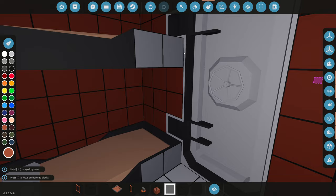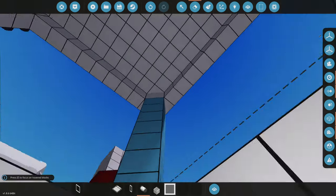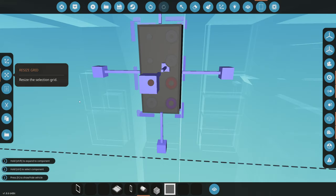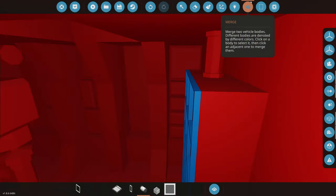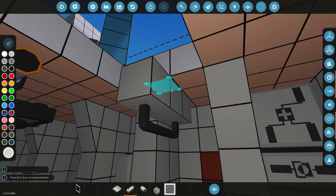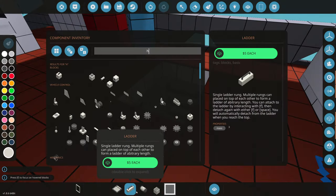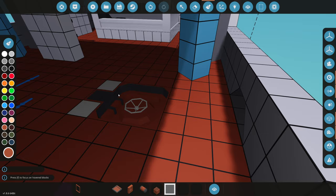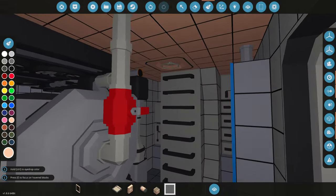I also wanted to have an emergency escape in the engine room just in case. The emergency escape would have to be right there. But how are we going to climb up? We need a ladder. We're going to put this logic in an entirely different area, still in the logic room. We'll slide it right there, paste it in, and block off this entire wall. We got our ladder — we can climb up this if there's ever an emergency to get out. We'll grab a hatch that opens from the outside, paint it brown on the outside so you can't even tell it's there, and paint the inside the normal color. There we go, now we have an emergency escape hatch.